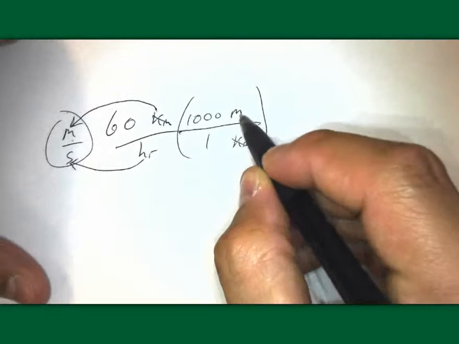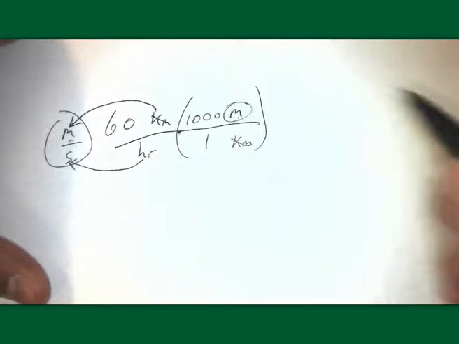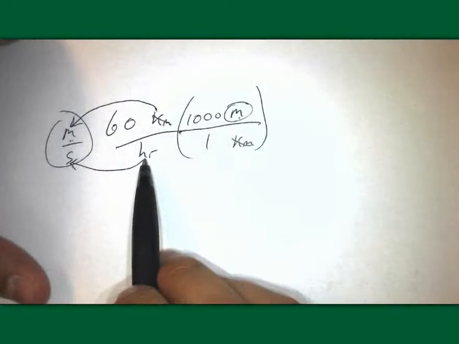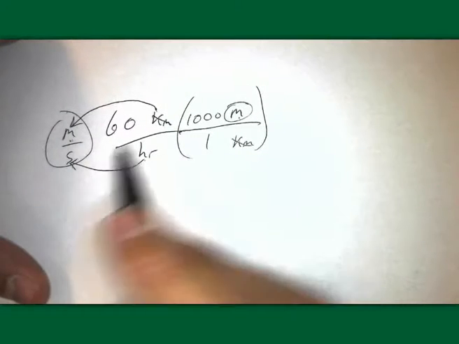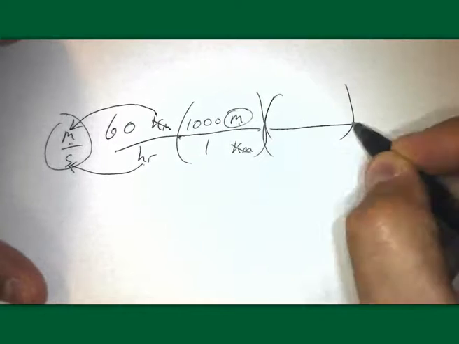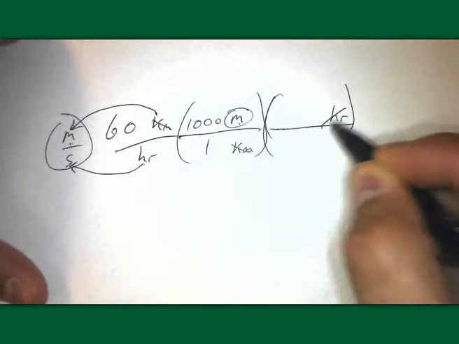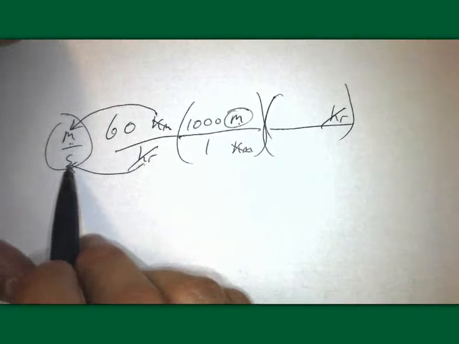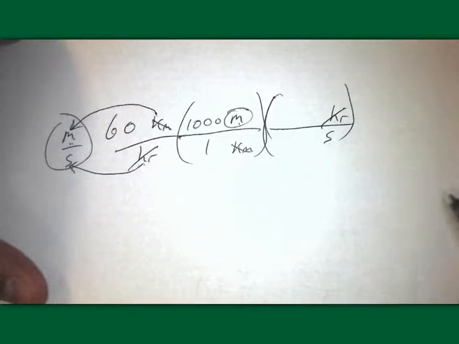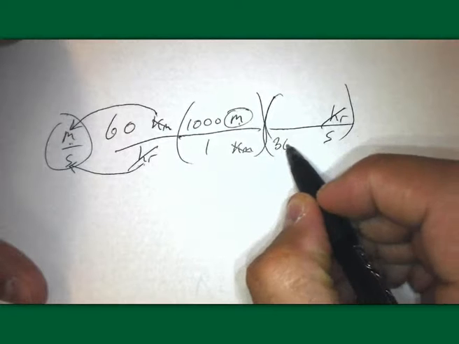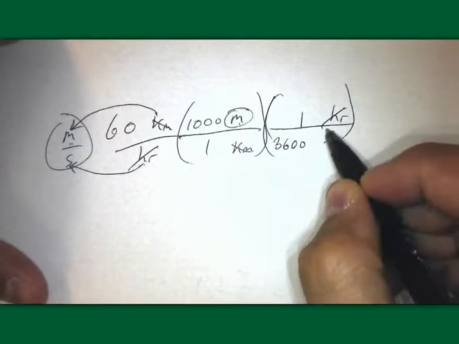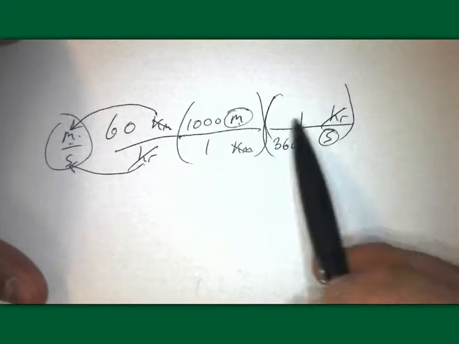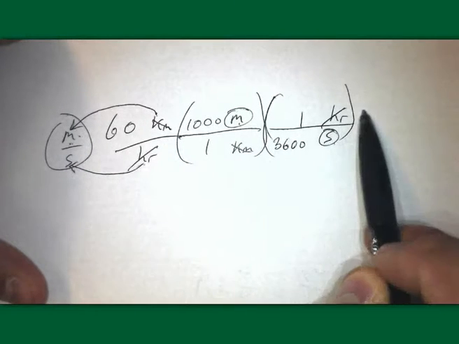All right. So I'm looking here. Meters and meters, they match. Circle it because I'm done with that top unit. But I'm not done completely. I got to get rid of hours and go to seconds. To get rid of hours, since it's already on the bottom, I've got to put it on the top. Cancel it out, cancel it out. Seconds is what I want eventually. So seconds has got to go on the bottom, and there are 3,600 seconds in 1 hour. That's what I want. So I want meters over seconds, and now I have meters over seconds. All my other units are canceled out.